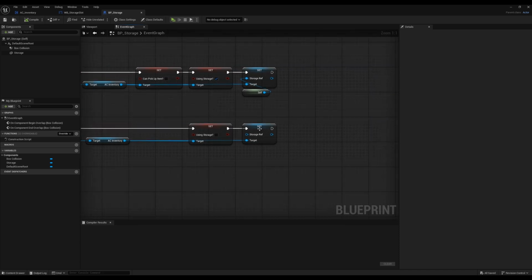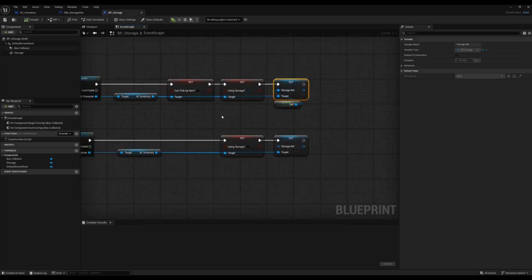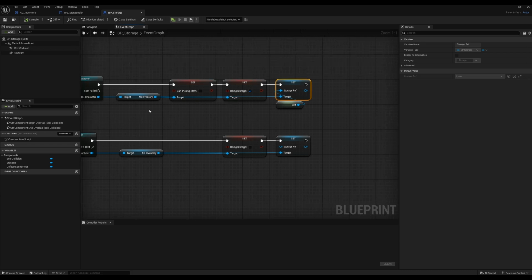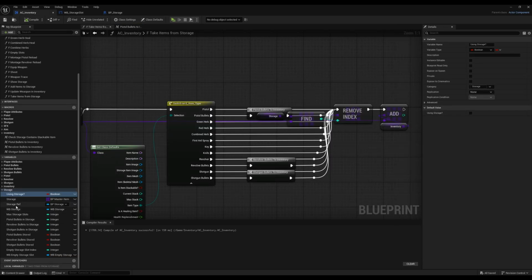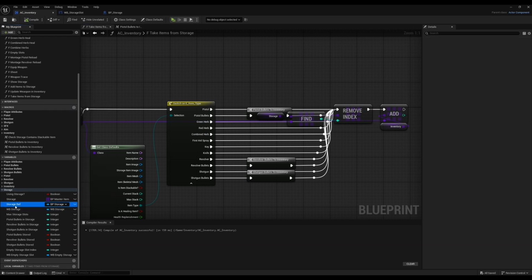Good, and then we make a reference here. This means you have this one, this storage ref. What does it mean? It just means that when you go into your AC inventory, you have this storage ref. Just click on new and just search for your BP storage you've just created. You can just search for this one here, right? And then you just call it storage ref.